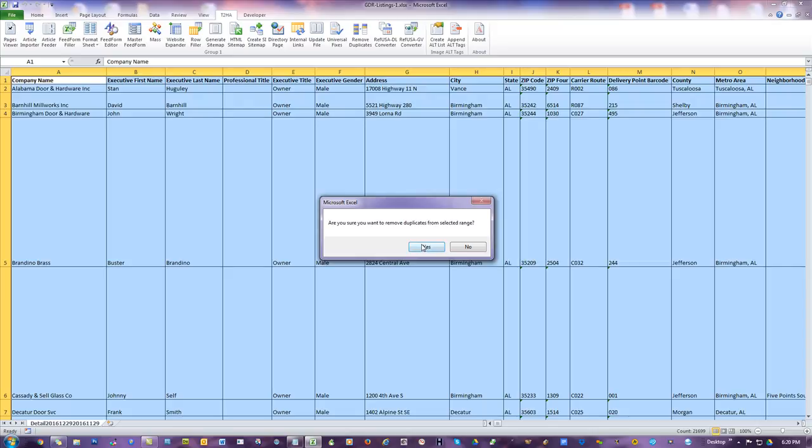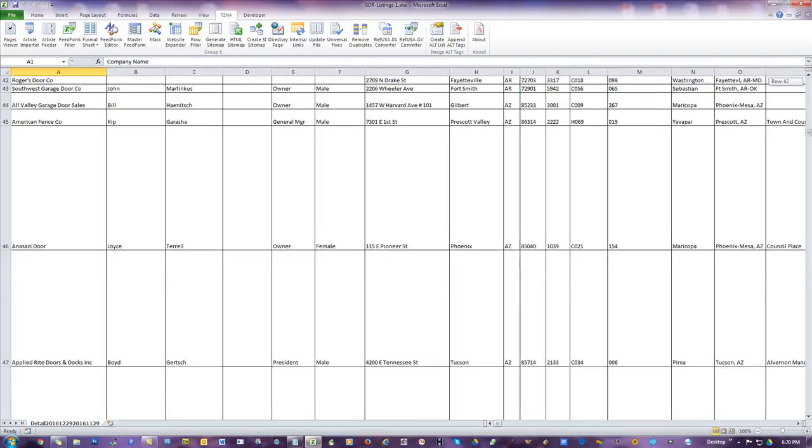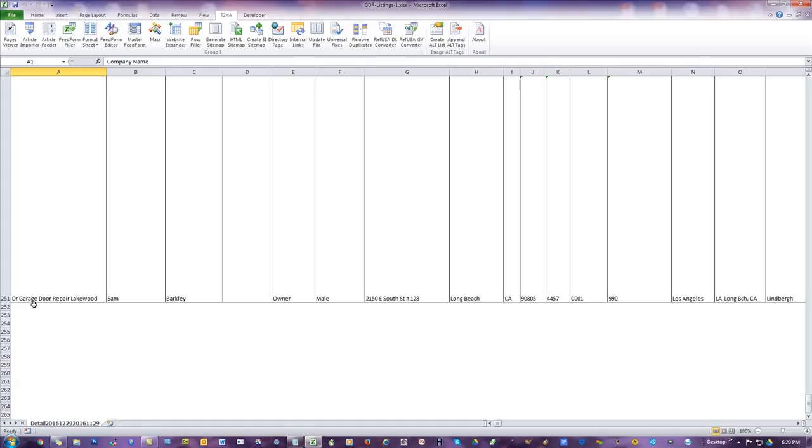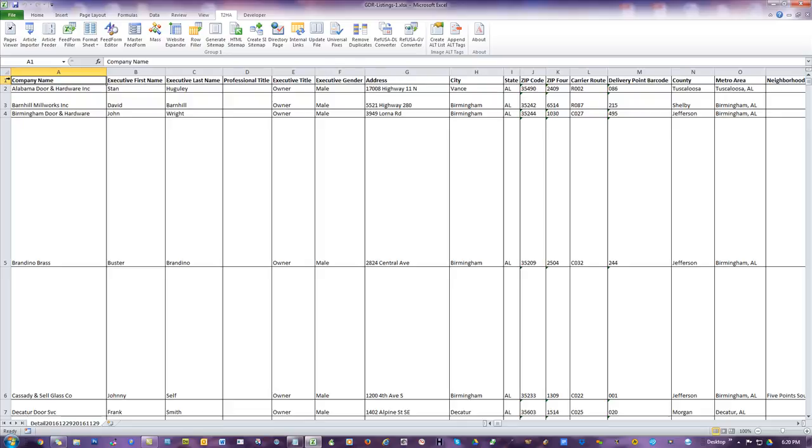Yeah. So if I happen to accidentally get any duplicate entries from all my screwing around, downloading all these different records, they're gone. Okay. Now I can just double check, and I'm still at 250 plus the header row. See, the header row.